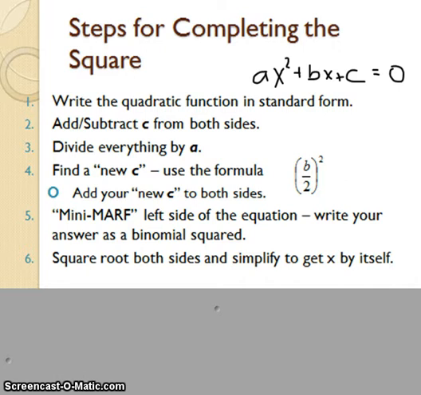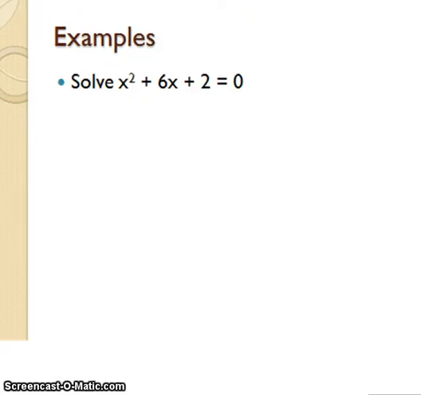And we will do 3 examples. Here's the first example. This is already in standard form, so they're going to ask me to move over the c of 2, and I can do that by subtracting it. Alright, so I'm going to move that 2 over here. Now the idea here is that I'm going to make a new c, one that makes the left-hand side a perfect square. And that's why it's called completing the square.